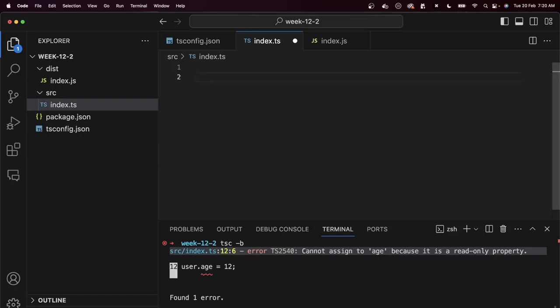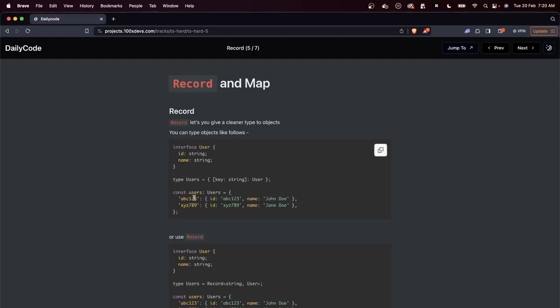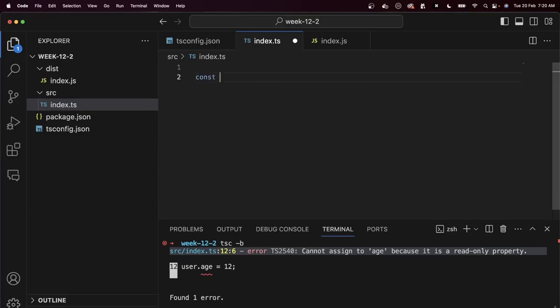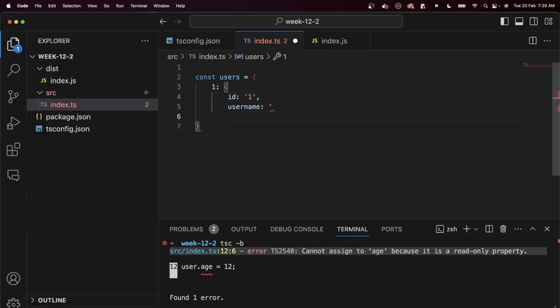Let's say I want you to create an object that looks something like this, a users object, which has a key, which is the user's ID, and then a value, which has their ID again and a name. So how would you create it? It would be something like this. Users equal to user with ID 1 has ID 1 and username Harkirat.